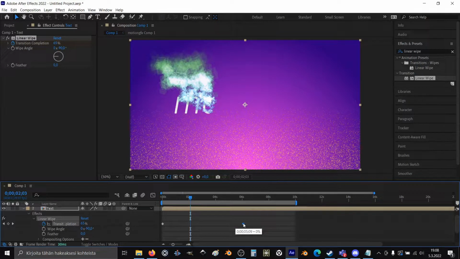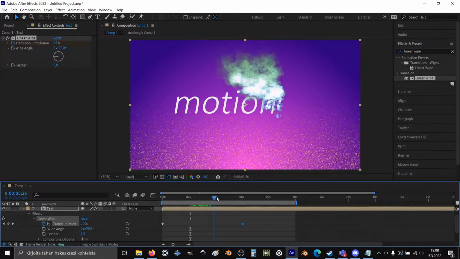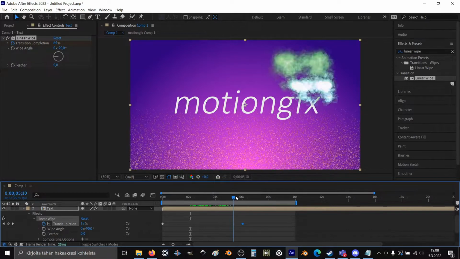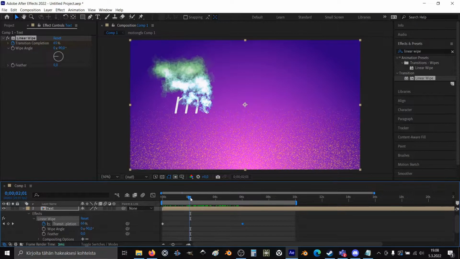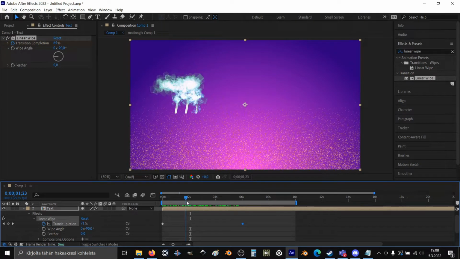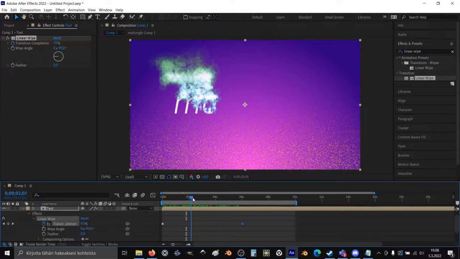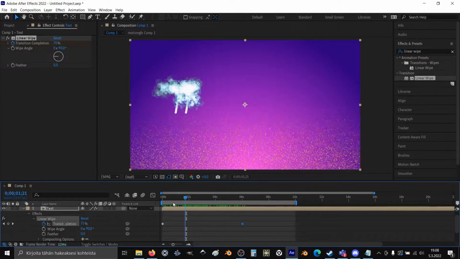So I want the text to appear once the particle system has passed that point. So kind of like that. That's what I wanted. So pull the keyframes so that you can match the position of the particle system with the wipe. So there you go.